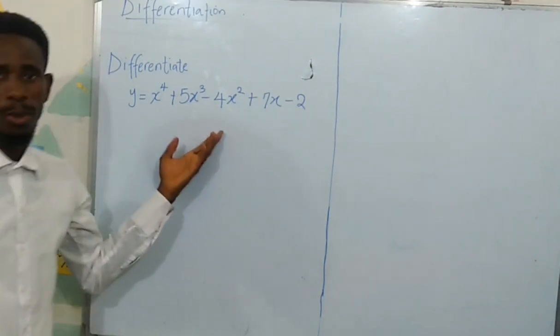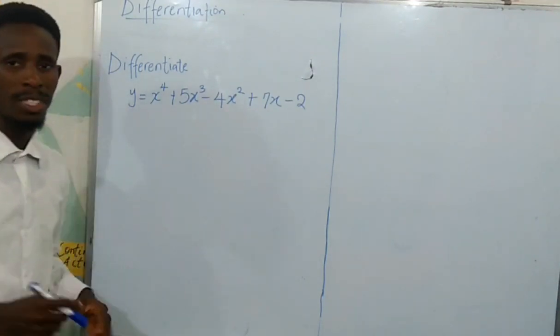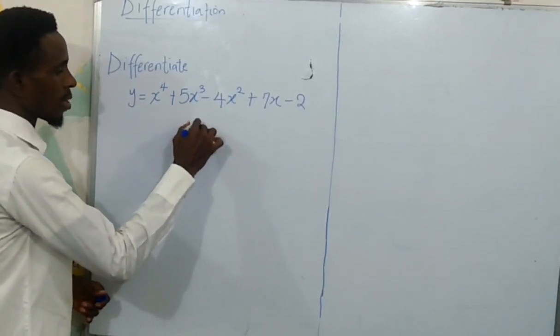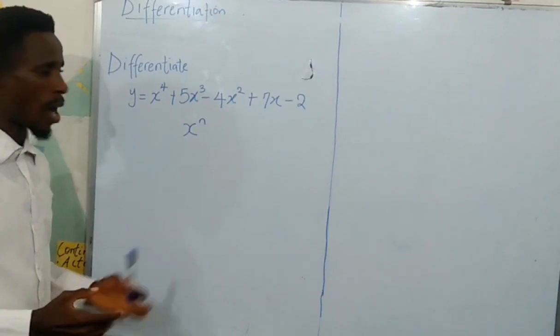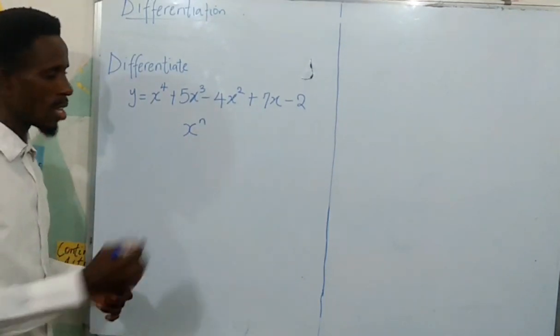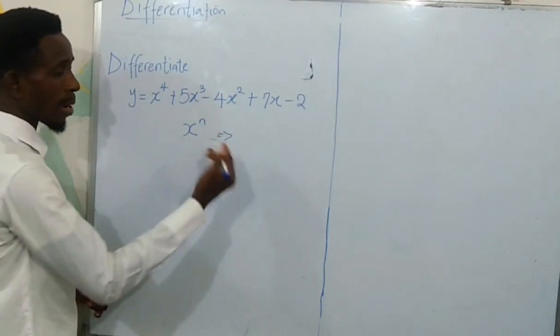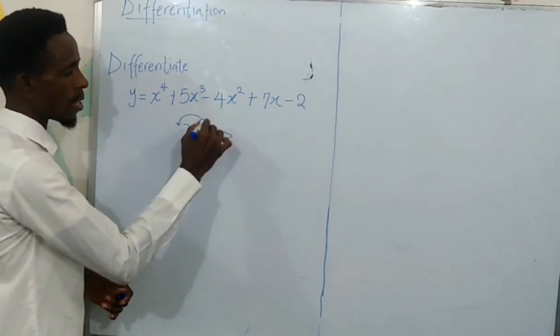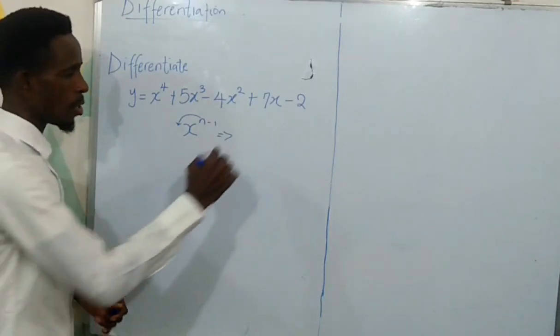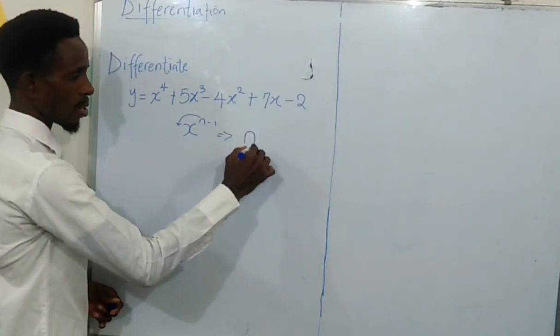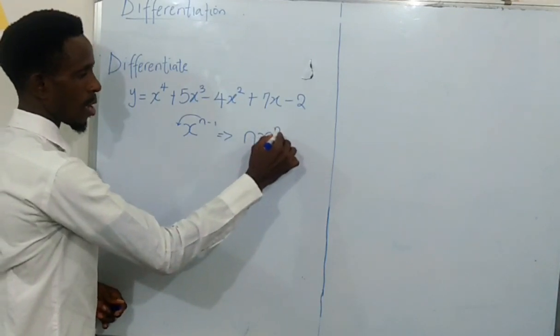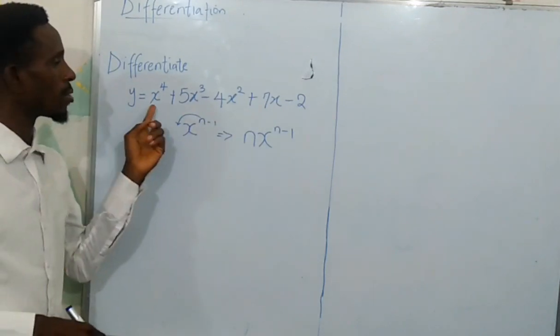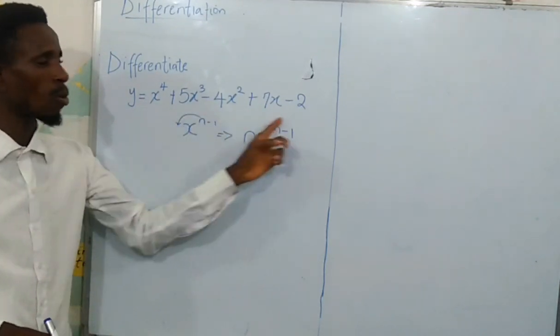See, what's on the board is very simple, and I want you to just remember the general differentiation rule that says if you have x to power n and you want to differentiate this, it will give you - if you are differentiating this, this is your n. You bring your n down here, and then you subtract 1 from your n. So it will give you n times x to power n minus 1. So this is the general formula for you to apply. I'm going to apply this to each of these terms.